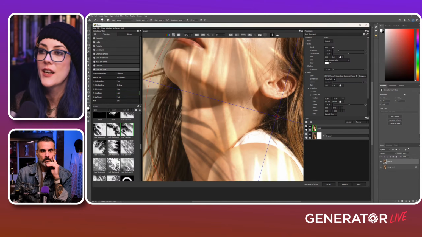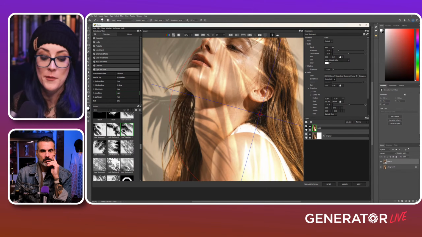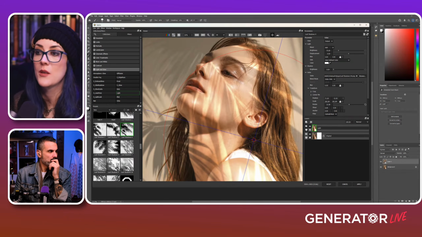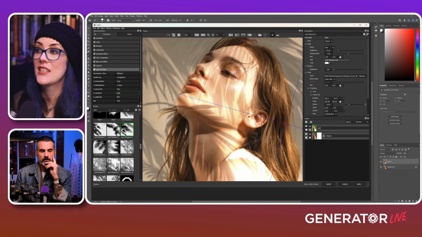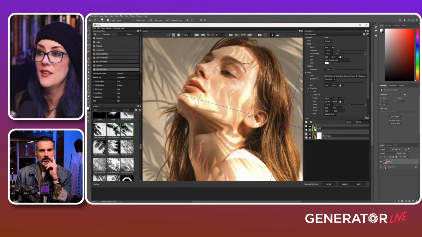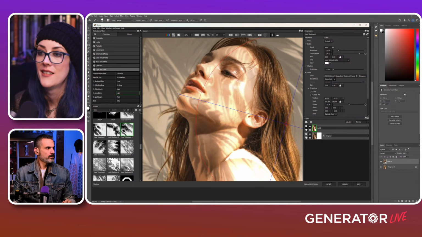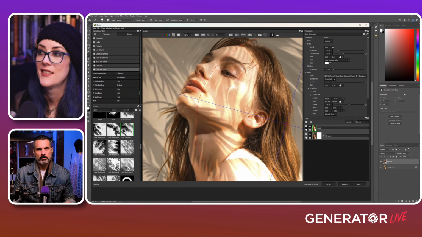Cool. So right now, this just looks like a texture that's slapped over this photo, right? Because this is what it normally would look like. What's really awesome is that we do have displacement sliders in here, and it's so great. Basically, just grab this and, oh, look at it move. It's so nice.